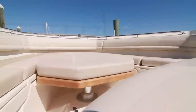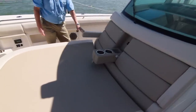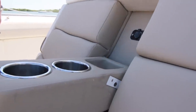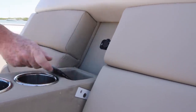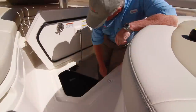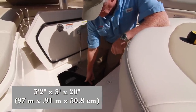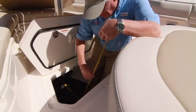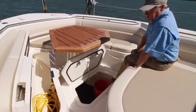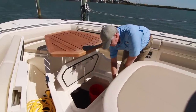The teak table actuates up and down, and a pad on top will convert the whole area into a sun pad. Just behind is a large double-wide lounge. Armrests are to the sides, and in the center, an armrest flips down that includes a pair of beverage holders, a self-draining cell phone cubby, and a connectivity port is just behind. The storage is greatly improved in the bow — in the deck alone, we can fit several 5-gallon buckets in this 3 feet 2 inch by 3 foot by 20-inch compartment. If the electrically actuated table isn't chosen, then this can be a macerated fish box. The V-seat storage opens with a single remote latch for one-handed access.